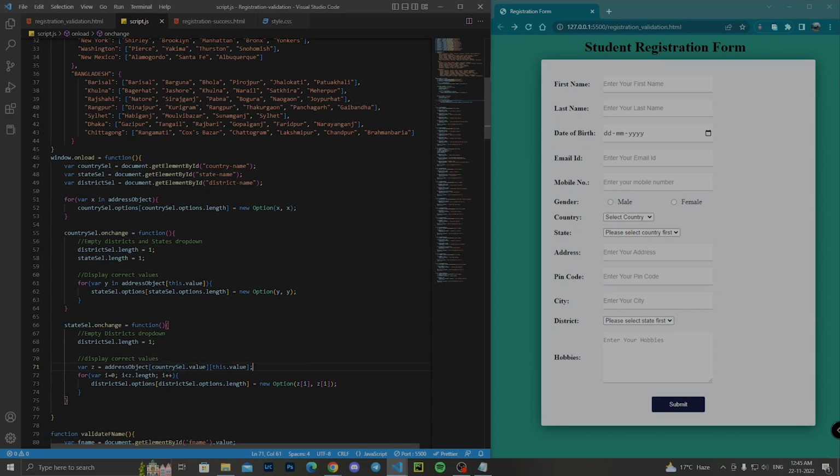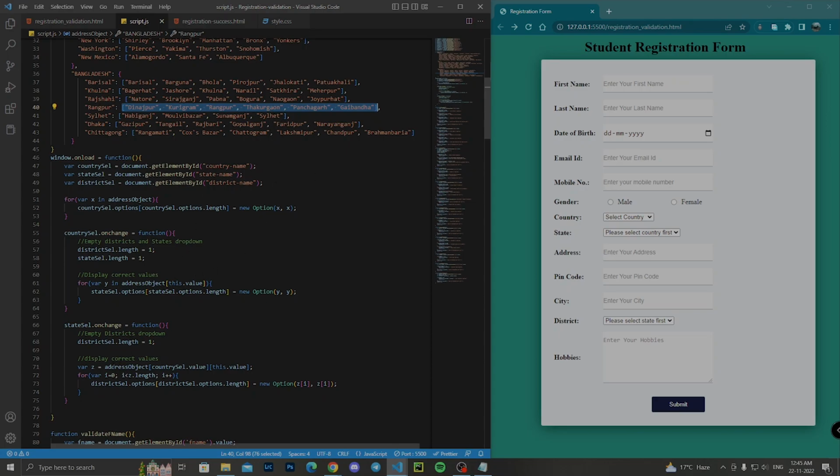That means if in this section we select, just say Rangpur, then the variable z will store the values of Rangpur that are stored in arrays.